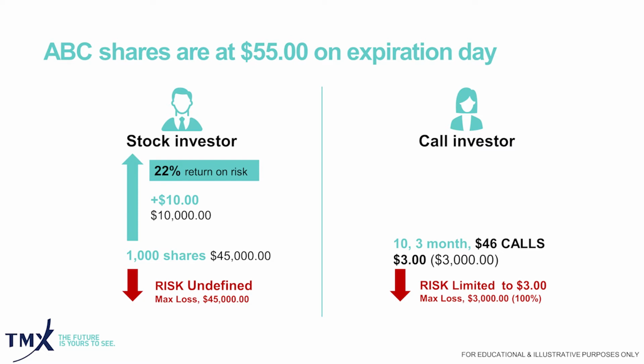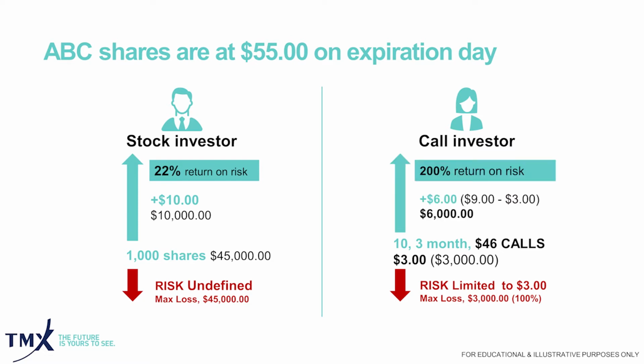Having said that, if we look at holding the position till expiration, we need to back out the premium that we've paid from the overall value of the option contract to determine what the profit is. So in this case, if the shares rally from 45 to 55, the shareholder who paid 45 gets $10. For the call option investor, they have the right to own it at 46, which means it's not worth 10, it's worth 9. Beyond that, they actually paid $3 in time value, which is now all gone at expiration, leaving the difference. So we take 9 minus 3, which is the time value, and we have a profit of $6,000, right? So you step back and you say, well, man, I'd rather have the 10 grand.